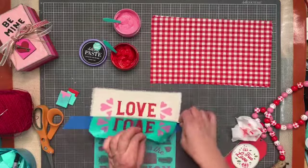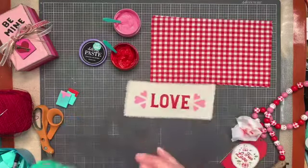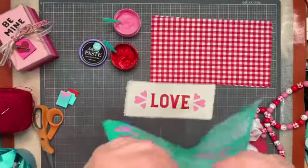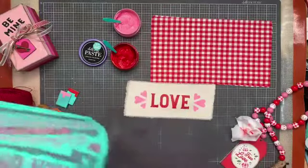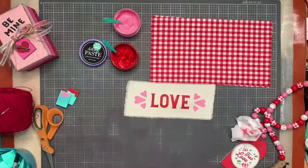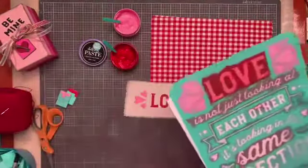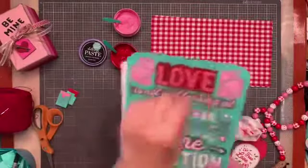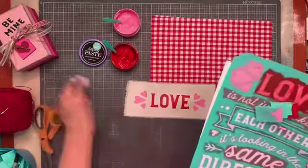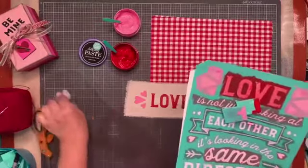Now I can just take this whole thing off, and then we'll dry this, and then we'll sew it onto there. I have some red thread, and we're just going to do straight stitching. If you want to do fancy stitching with your sewing machine, you can do that. I'm going to take my transfer, I'm just going to plop it onto my backer sheet, and I'll wash it when I'm done. You're just going to put this under water and just wash it, or use Clorox wipes to do that. I'm going to get rid of those, and I'm going to wipe this up. So it is water soluble.